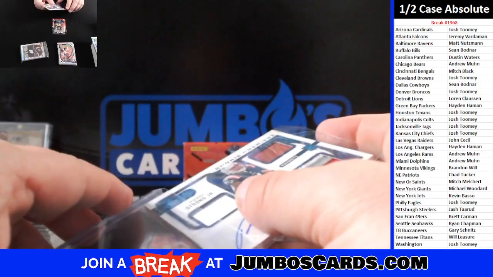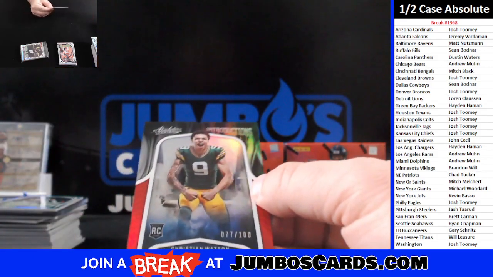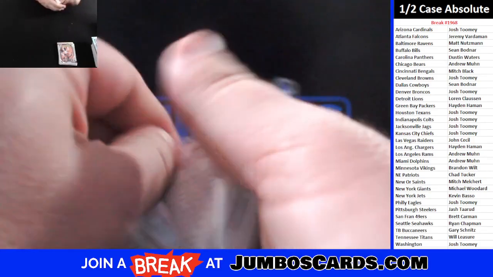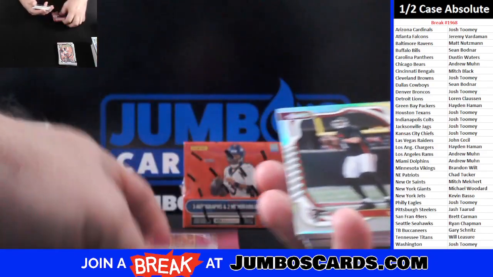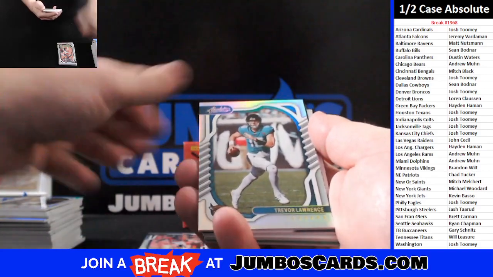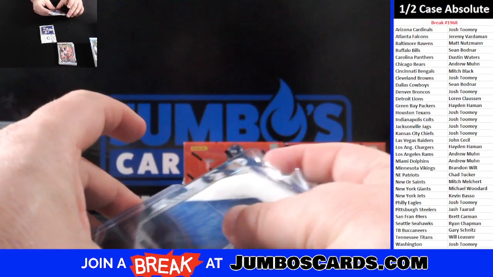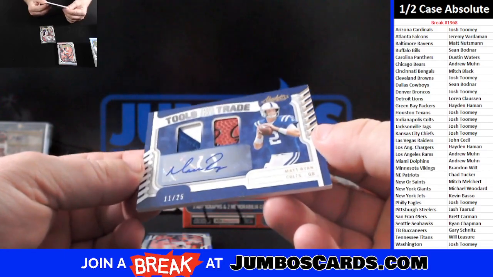Rookie premier. Those Patriots. Who has them? Chad Tucker. To 100. Christian Watson introductions. Hayden. Mariota. T-Law. Alec Pierce. Jumbo to 49. That's a nice patch. Treylon Burks. I like Burks, Woody. I think he's going to be really good. Matt Ryan to 25 for the Colts.